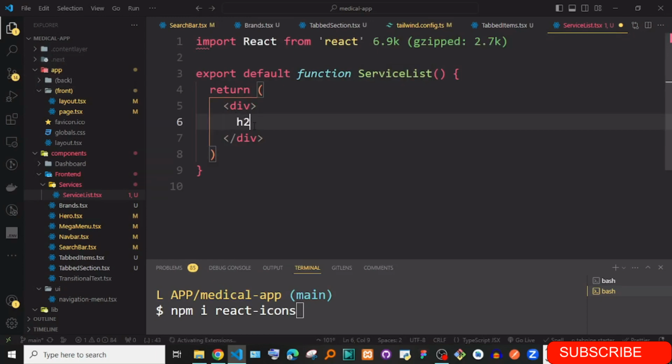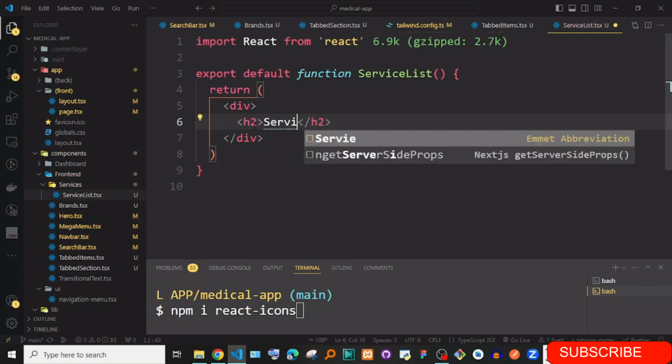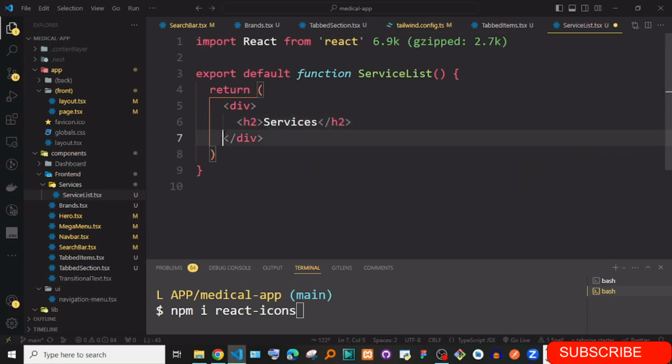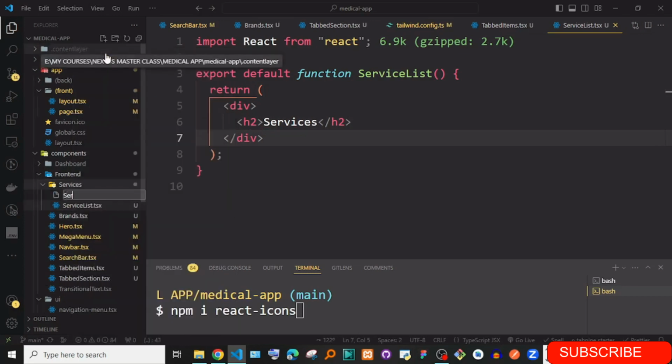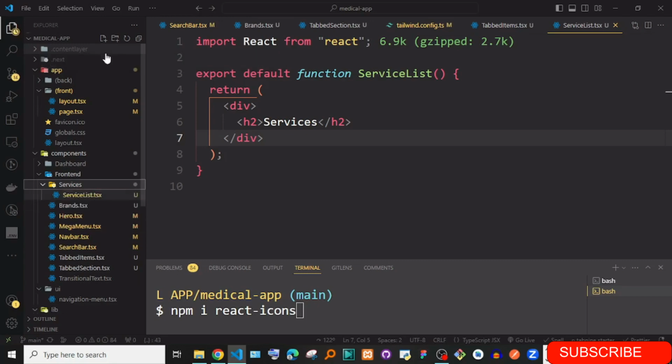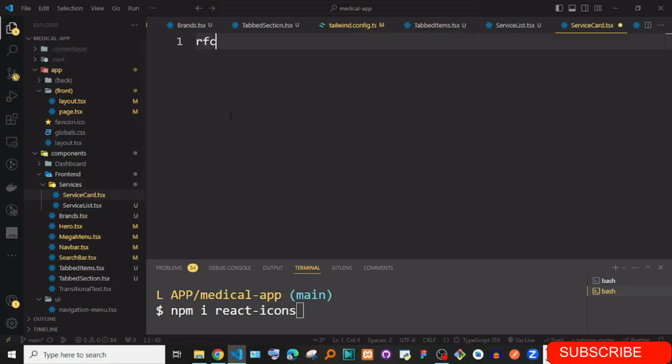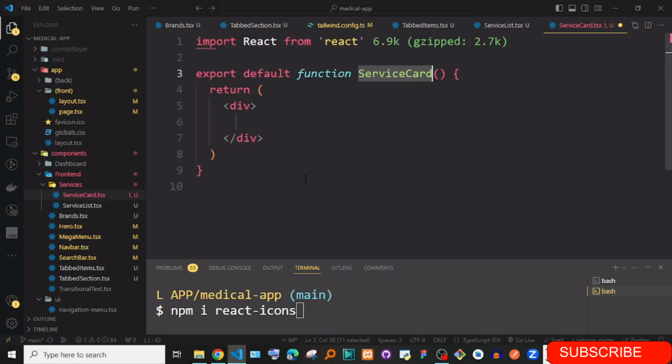Just put an h2 of services, and then we shall have a service card dot tsx, and let's go ahead with rfc. Okay, so let's go and see the design.